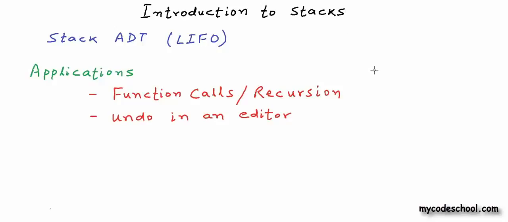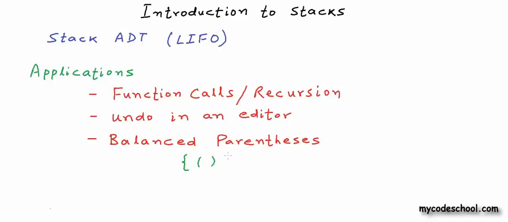Stack is used in a number of important algorithms. For example, a compiler verifies whether parentheses in a source code are balanced or not using stack data structure. Corresponding to each opening curly brace or opening parenthesis in a source code, there must be a closing parenthesis at an appropriate position. And if parentheses in a source code are not put properly, if they are not balanced, the compiler should throw an error. And this check can be performed using a stack. We will discuss some of these problems in detail in coming lessons.